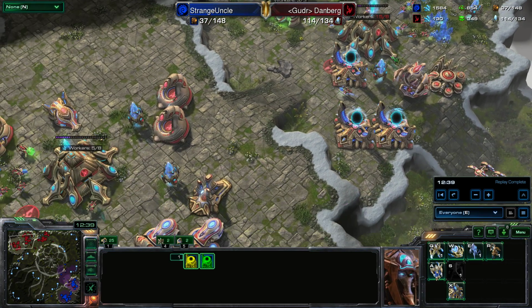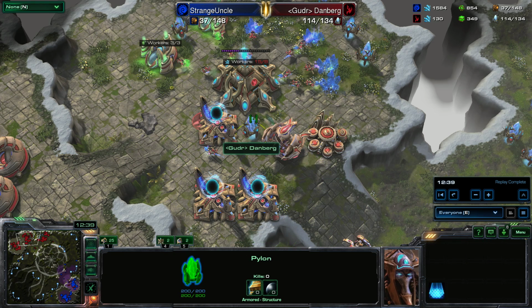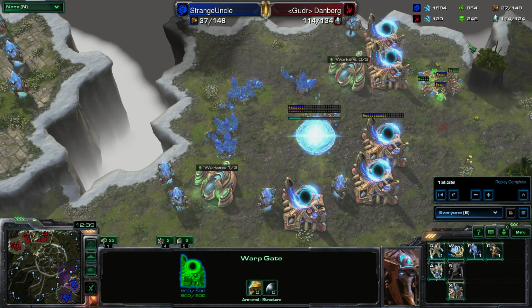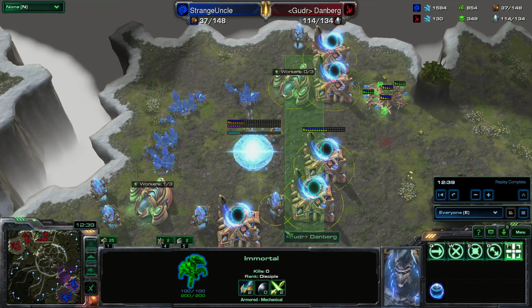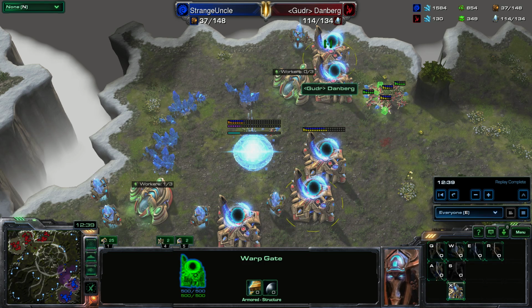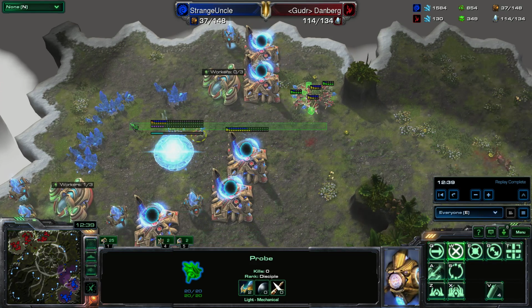So what I want you to remember is second base, you should always wall off your natural with 3 buildings and a pylon. And the pylon should not be in your main wall. And then with your third, find the farthest choke point from the connection of your two bases and hard wall off that with something. It can be cannons, pylons, shield batteries, 10 forges, or a bunch of warp gates like I do here. But make a wall so they can't just run zerglings in and do a run-by while you're gone.